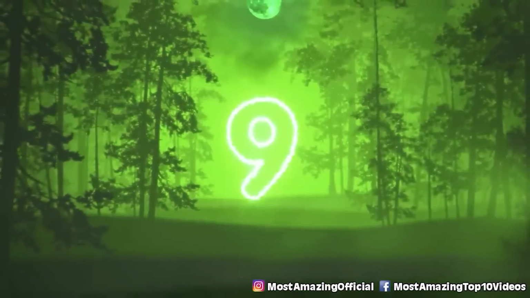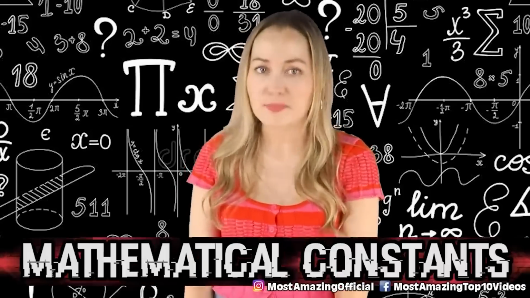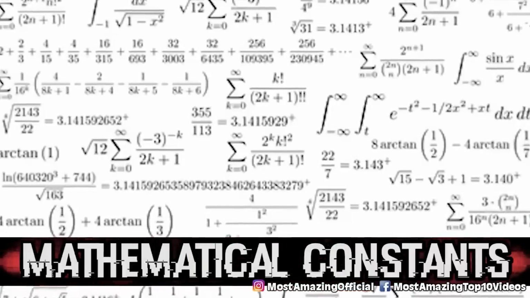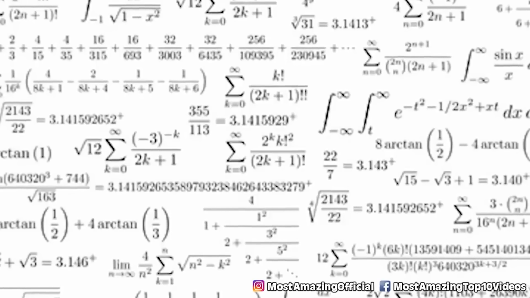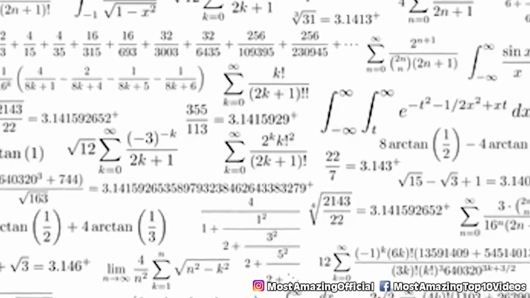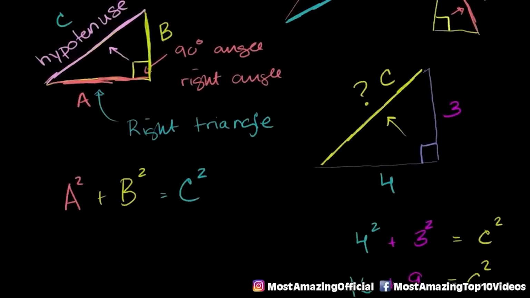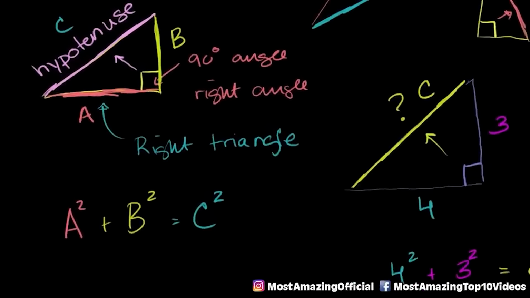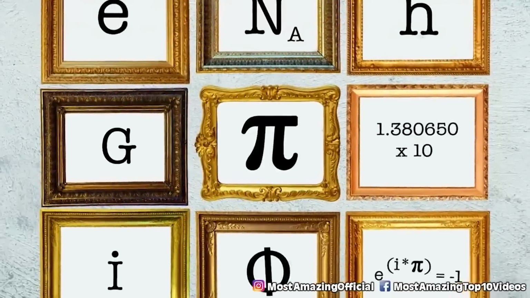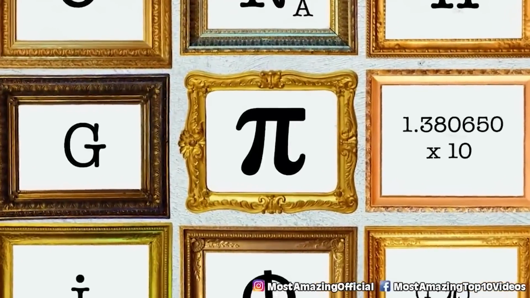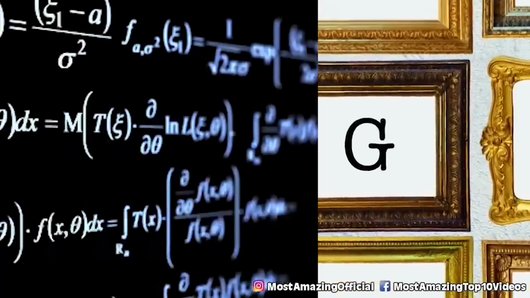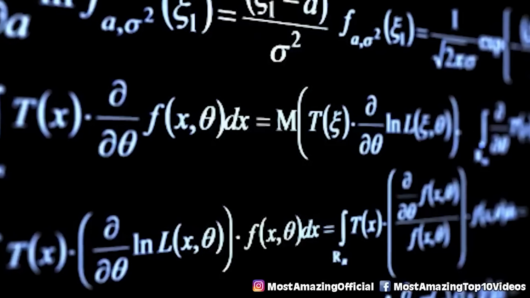Coming up at our number 9 spot, we have mathematical constants. Similar to that theory is the fact that everything in our known universe can be explained with mathematical equations. Think the Pythagorean theorem. Scientists know that the structure of our universe can be broken down into our mathematical structure. Math, that is, as they call it, without human baggage.